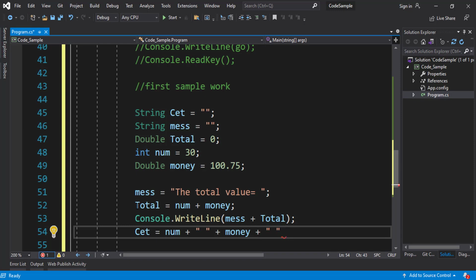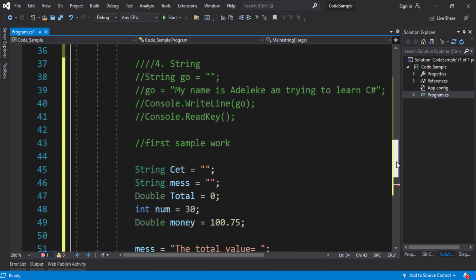Now, I remember, let me assume that I want to add something to it. What I want to add to it, this will not end. I want to make it in a simple way.